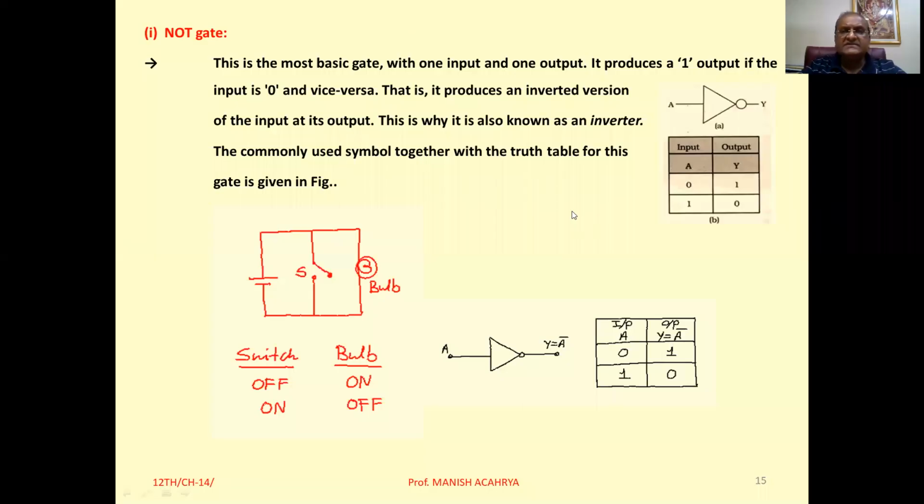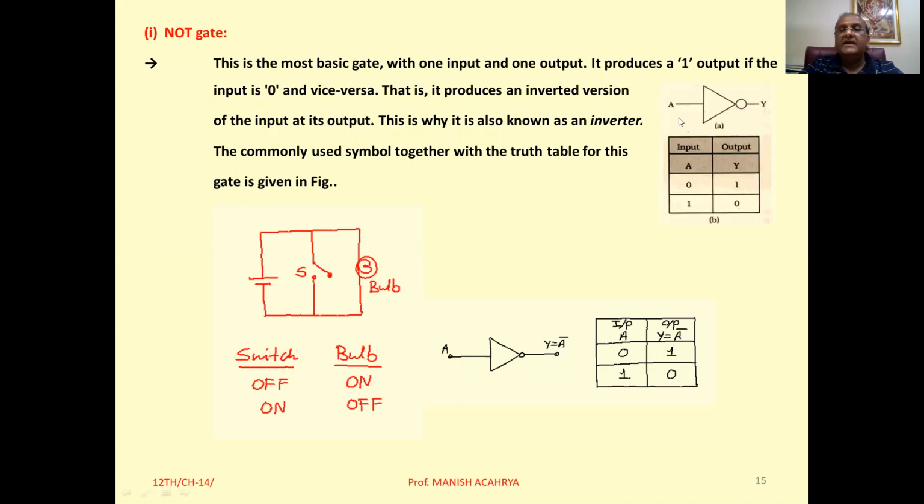Now see here, we discuss this thing. For NOT gate, only one input is there and one output. And the working of it, that we represented here. If input is at 0 level, you will get output at 1 level. It implies that if 0 voltage is applied to input, then you will get 5 voltage in output. And if input level is 1, it implies that in input 5 volt is given, then output will be 0 volt.